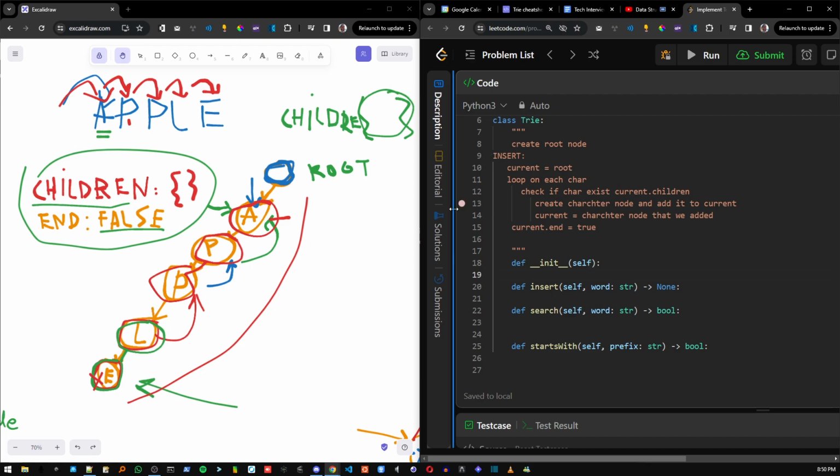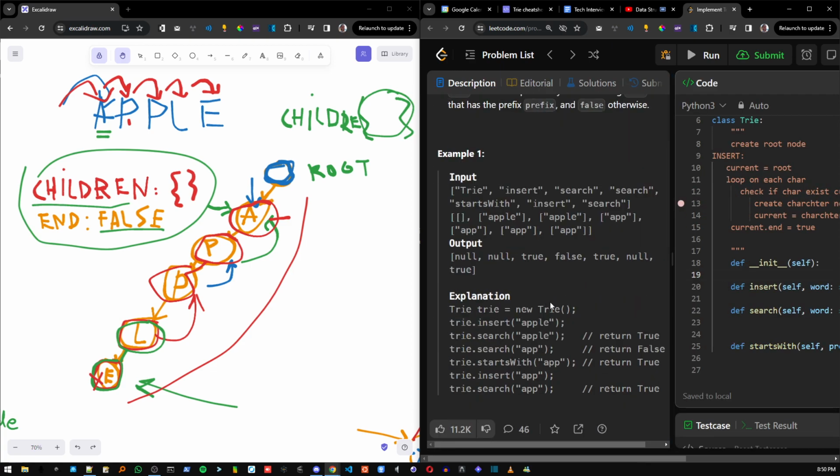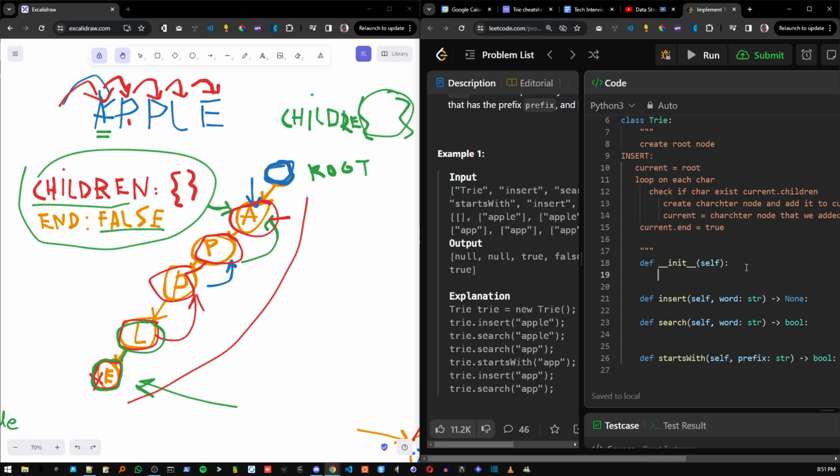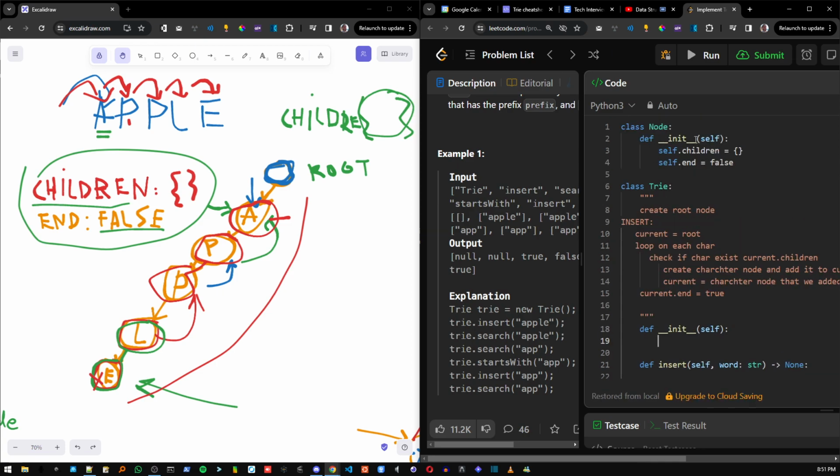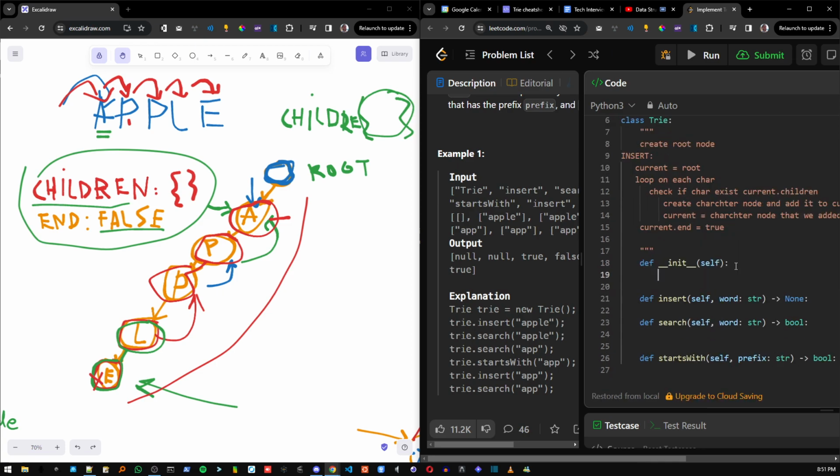Let's see what's happening here. The call tree is create try, so at first it's gonna be our empty try. Basically we're gonna call this node right here. Let's call it root, self dot root equal node.